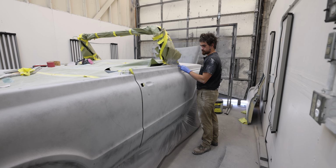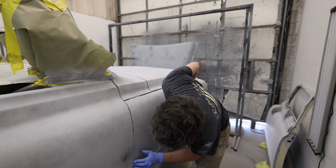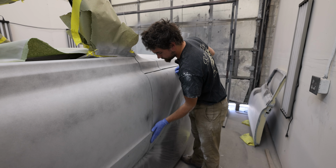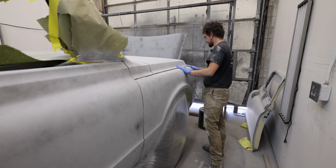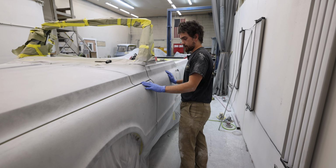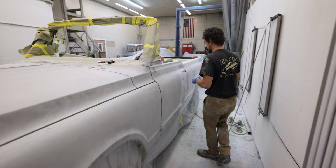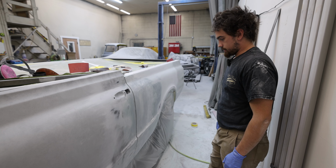There's a couple spots up here that were metal worked and need a little bit more filler, so it'll probably end up getting glass here on the back of the fender, but not a lot because it's pretty good. The cowl probably needs some. And to get the top of this fender where we want it, I think it's going to end up getting some. The rest of this is honestly close enough that we could use filler, but because it's a bunch of edges and because the fiberglass reinforced is so much stronger, that's probably what I'll end up using, just to do as much as I can with that and then use the filler almost like a glaze coat, just to get that little extra flushness and straightness in.